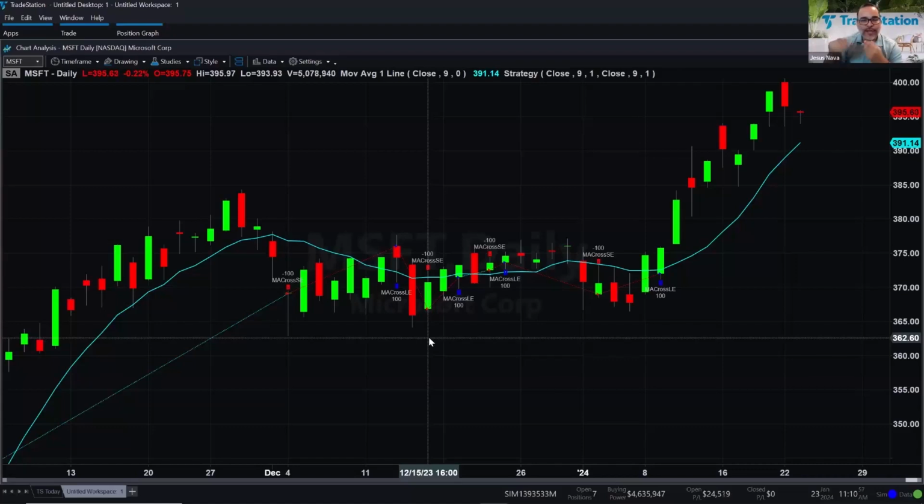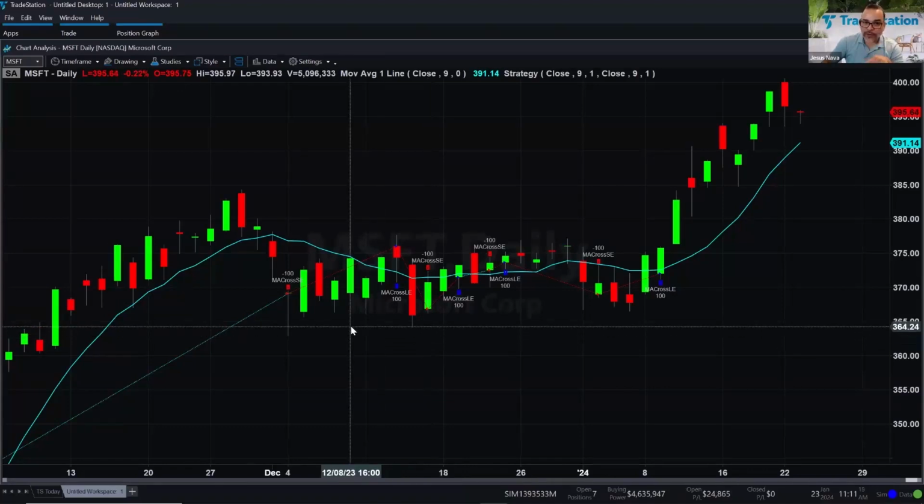So for that reason, we have a checkbox that I'm going to show you where it is that changes the calculation of the strategy and makes it generate a trade intra-bar. It doesn't wait until the close of the bar. It just looks at the prices within that bar and generates that order whenever the conditions are met. So let's go ahead and take a look at that and where that checkbox is.